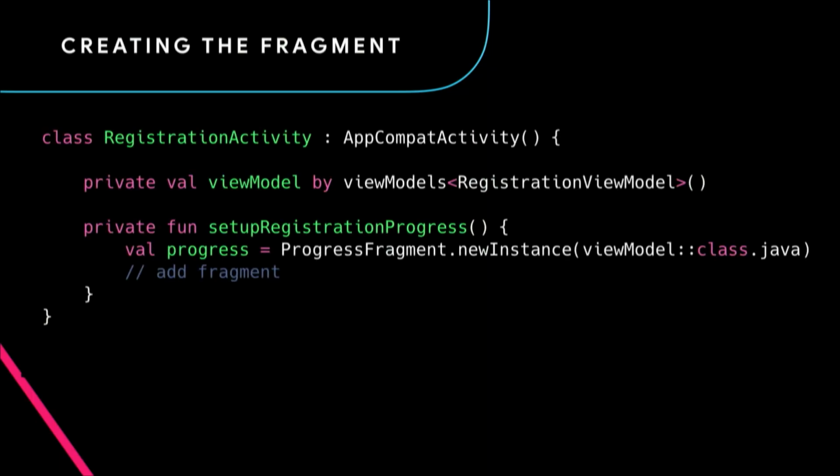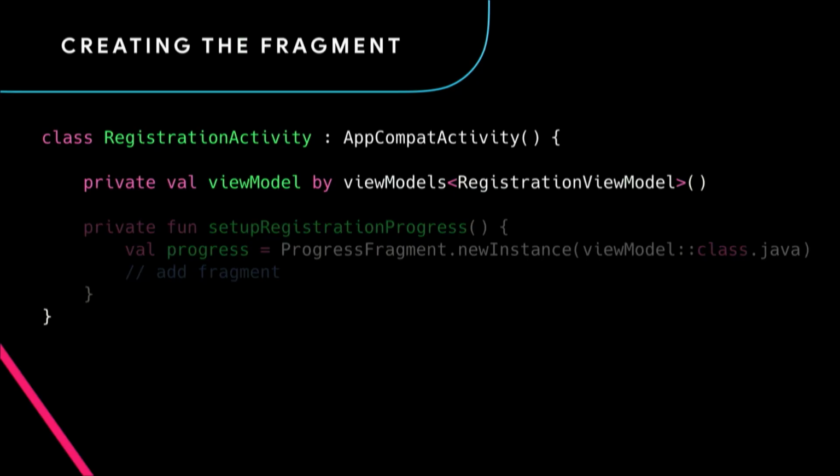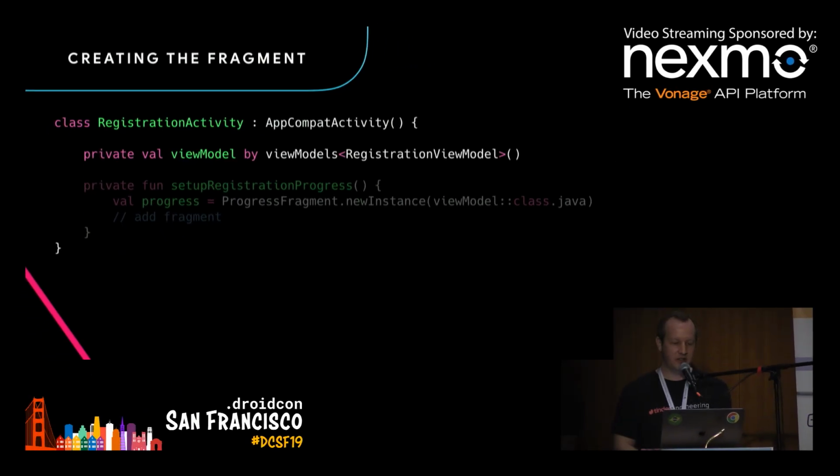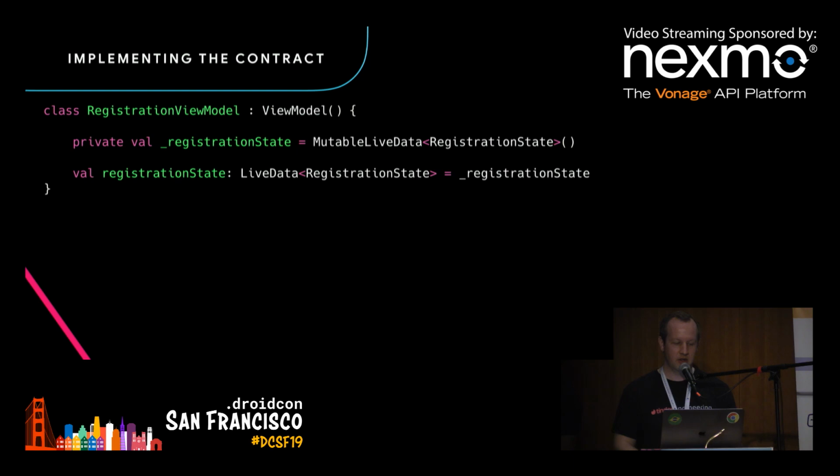Moving on to the activity, as I mentioned, it is just responsible for creating the fragment now. It doesn't have any other logic for mediating data from one fragment to another. It's just creating the new object and then adding it. And then in order to satisfy the new instance call that we just created in the fragment, we're going to take the activity's ViewModel property and then just pass that into the new instance call. And then moving on, I'm moving really quickly because of time, apologies.